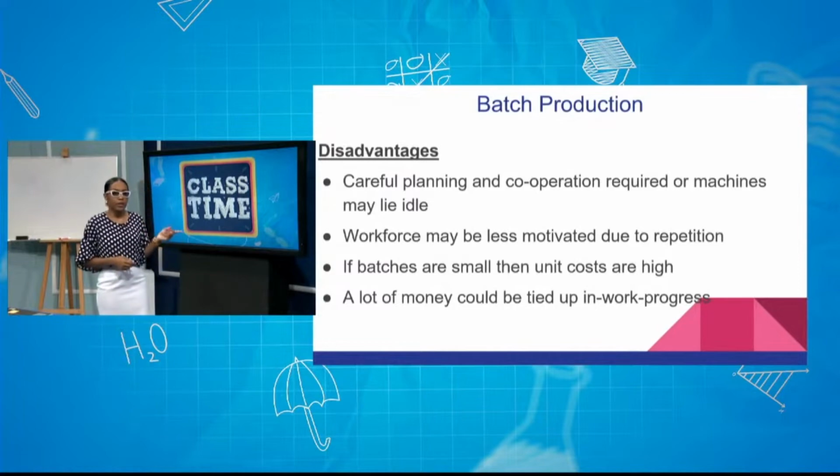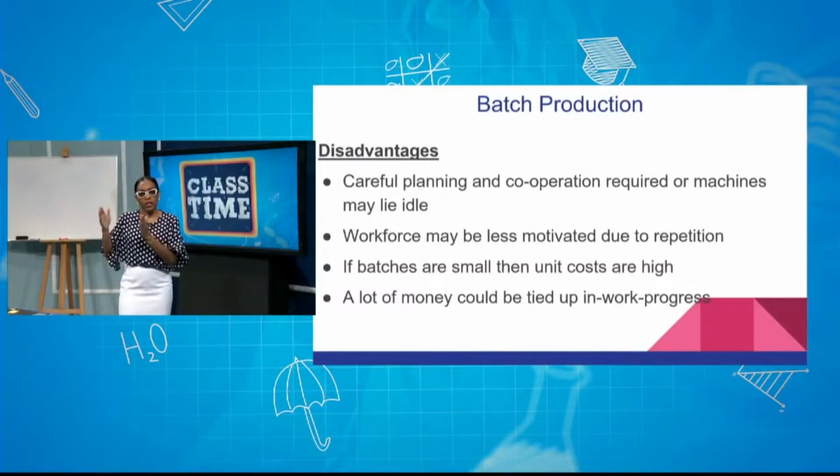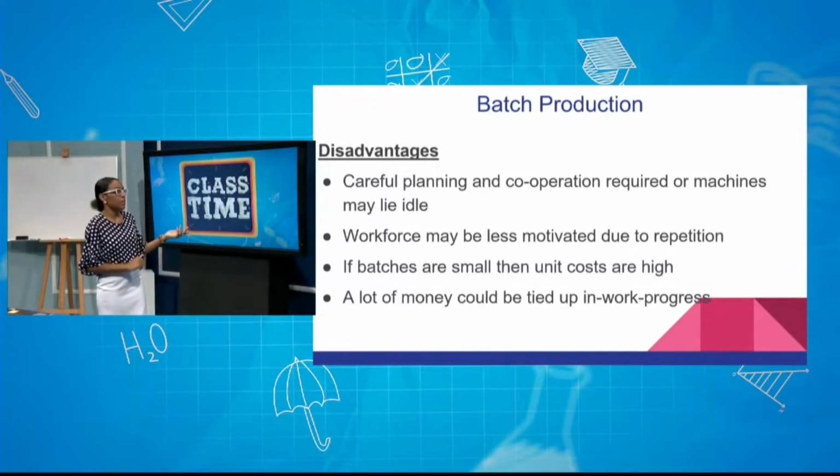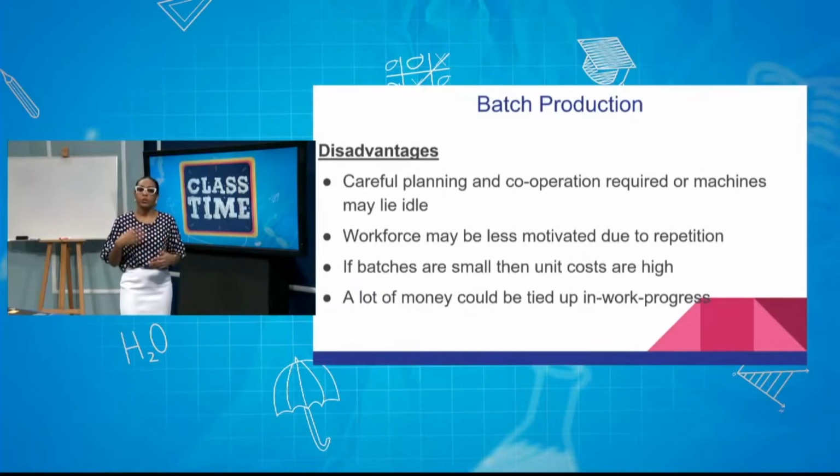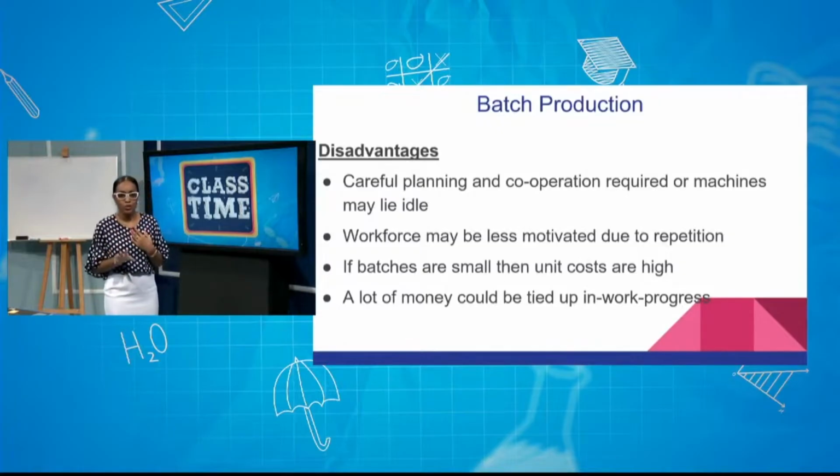So you have to bear in mind now that if it is a case where you don't press a button and say, okay, you need to fill, then what is going to happen? You're going to have a backtrack there. So the machine is waiting until you, the human, press that button, and then the continuous flow of the tasks at hand there. All right, so that would be a disadvantage if you don't know what you're doing. You just step aside for a second, thinking that the machine can carry out my task. No. All right, workforce may be less motivated due to repetition.